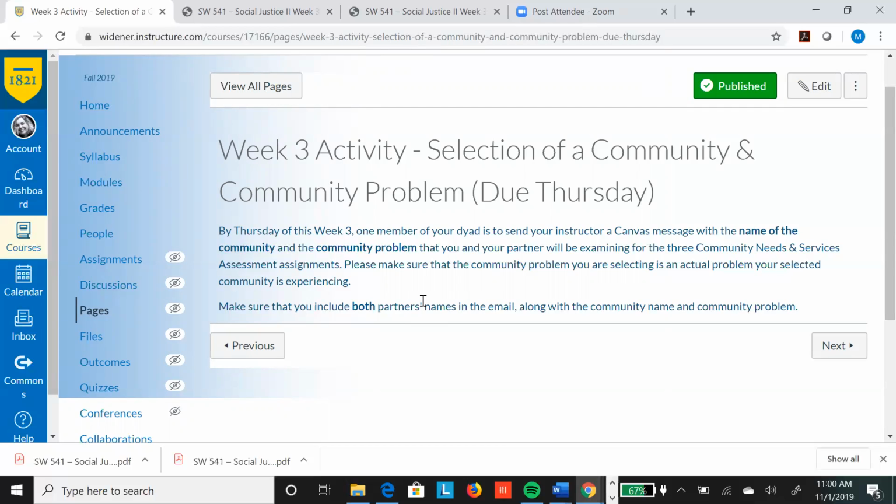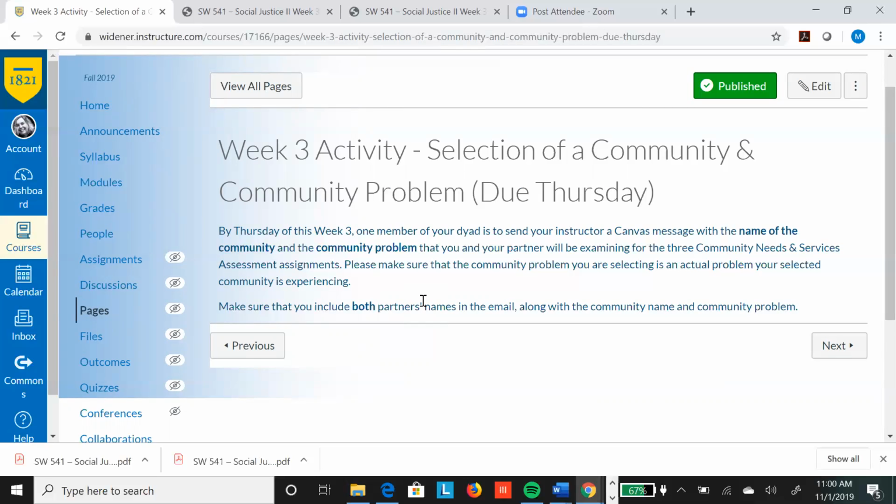The community and community problem that you're focusing on, we talked a lot in week 2 about how we define community and different ways of thinking about community. So the community that you're focused on could be maybe a specific city or a specific area of a city. It could be a group within a specific city or town or county.